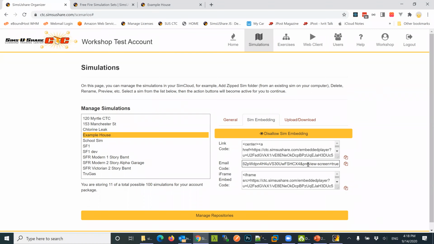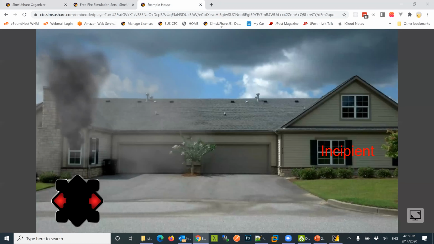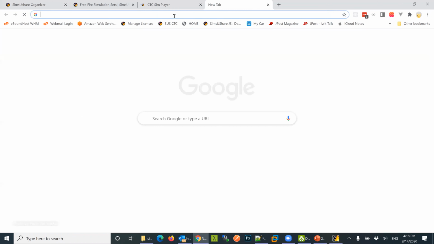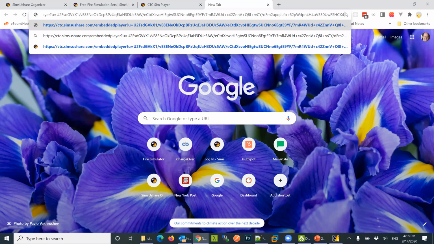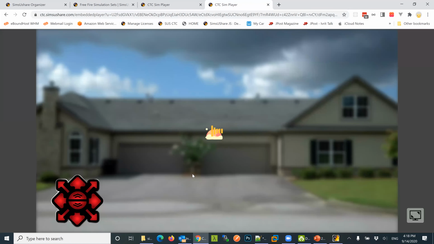That was the Start Sim page. If I don't want to make them press start, if I just want to have it run, all I have to do is remove that. Let me copy the link, and then I'll just go here. If I paste that in place there and get rid of that end over here, and in the preview screen, you've got to get rid of the ampersand also. So now if I'm here and I just send it, you'll see it doesn't wait for Start Sim. It just goes immediately in there.